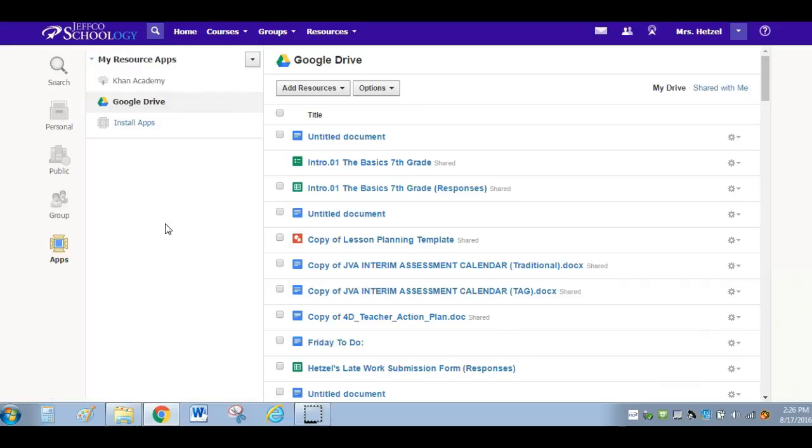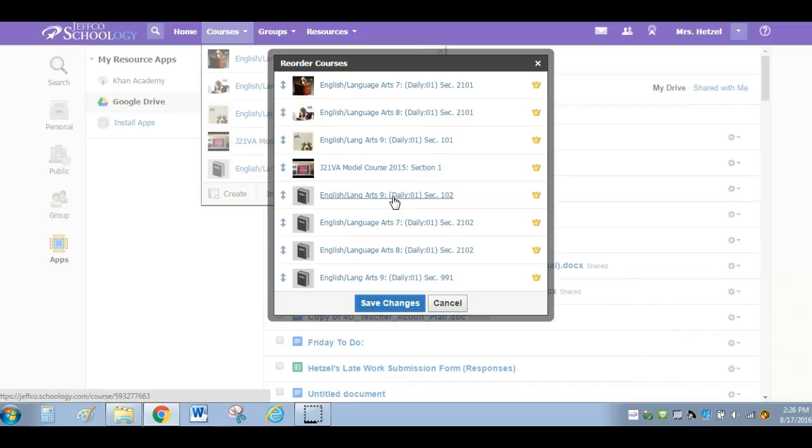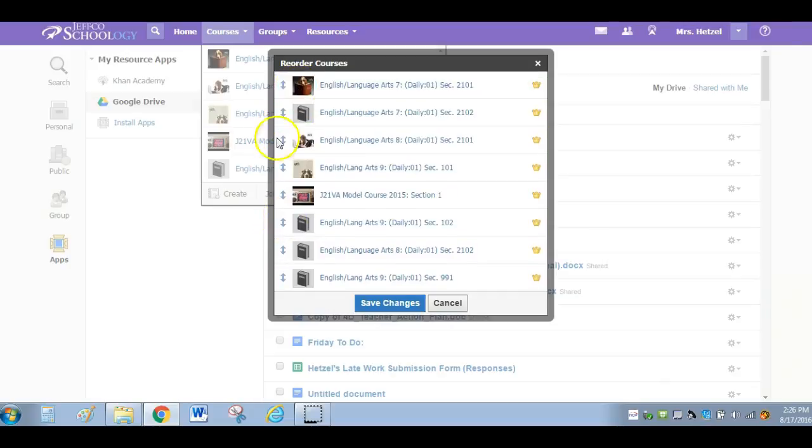And now let's get into the most important part, which is the courses tab. The courses is where you're going to be able to find any and all of your courses for the semester. Now, if you go to this little arrow right here and click on that, you'll see the full list and you'll be able to click and drag any of your courses up to the top.